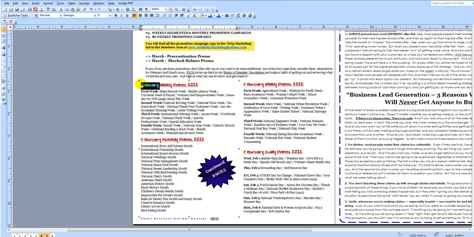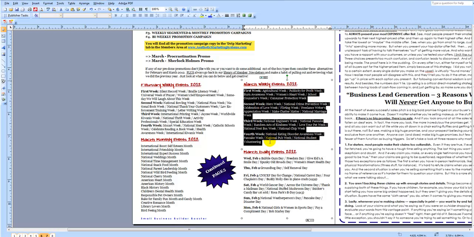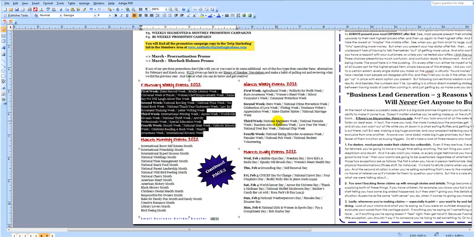So this will change to February weekly events. This will change to March monthly events, March weekly events, March daily events, and I'm going to copy and paste these here, because these were February's, into February here.